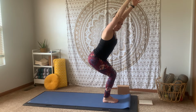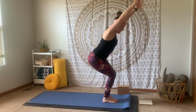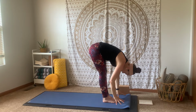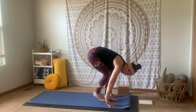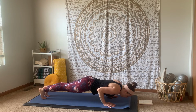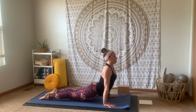Now, if it doesn't feel good to have the feet and the knees touching, bring them hip-width distance, but still keep that active thigh hug. Big inhale breath. Exhale, fold forward. Inhale up halfway. Exhale, hands to the mat, step it back. Take your variation of a flow, or just press yourself back to downward facing dog.